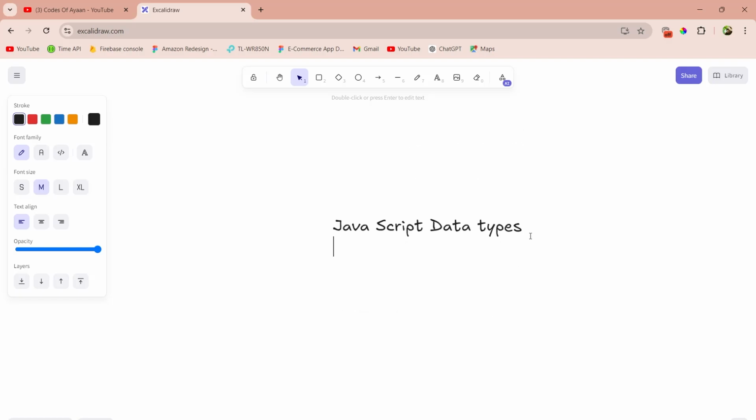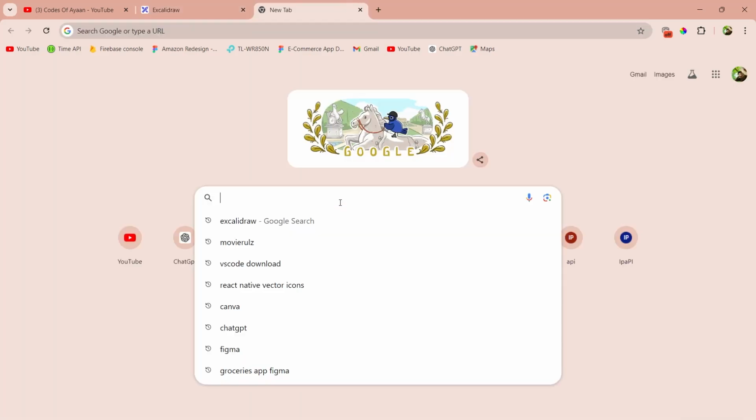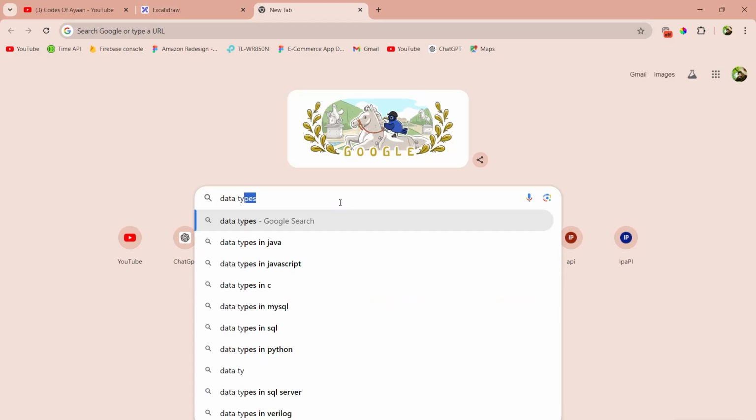Perfect. Can I say number? Let me write it so that I'll explain to you guys. Okay. Null, undefined, Boolean, string. Number, null, undefined, Boolean, string. These are a few of the types. Let me check. Did I forget anything? But in fact, data types in JS.